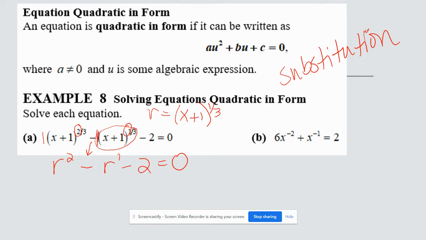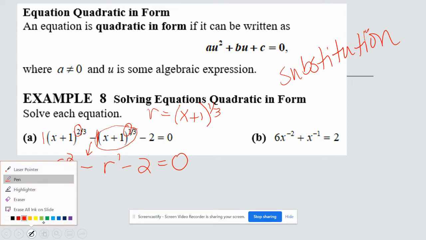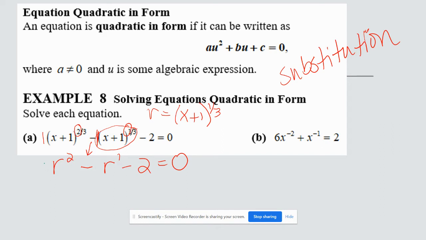We take a look at our new equation and we say, well, is there a greatest common factor that I can reduce everything by? No, because they're all prime numbers. Is it equal to 0? Yes. We have a choice. We can try to factor this, or we can put it into quadratic formula. I'm going to factor this.